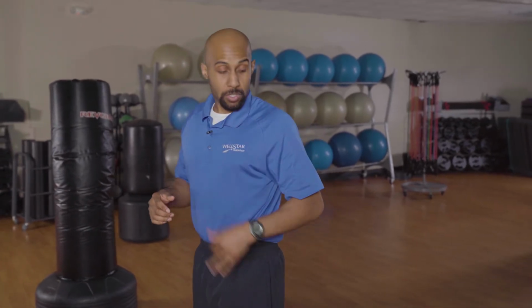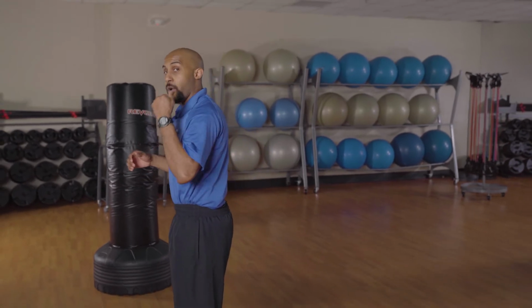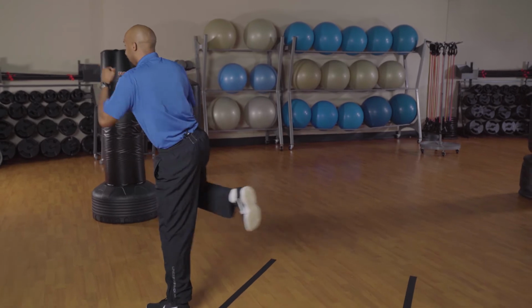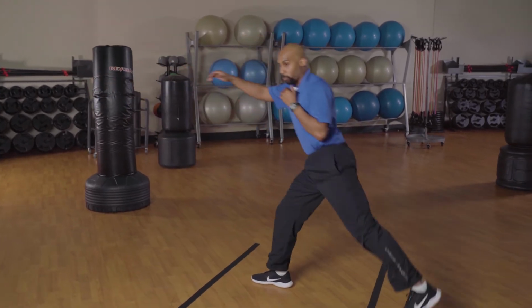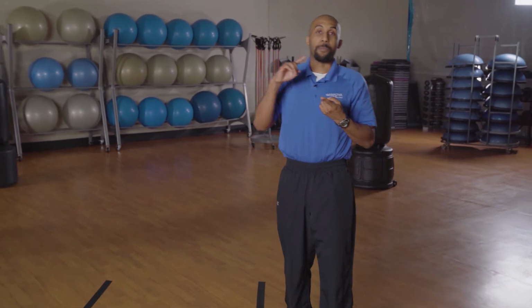If you're more advanced, you're saying, Irv, that's too easy, now I wanna try something else. I want you to actually try to do it backwards. So once again, with your markers, look at your markers, and then we're gonna actually take our hand, once again, it's the opposite leg, opposite hand. You're gonna drive that foot back and really extend over those markers as you do it. Okay, this is gonna work on your balance, your coordination, and also, once again, those hip flexors and those muscles around your hip and your leg muscles to help you fight back against PD. I have another exercise for you in just a moment.